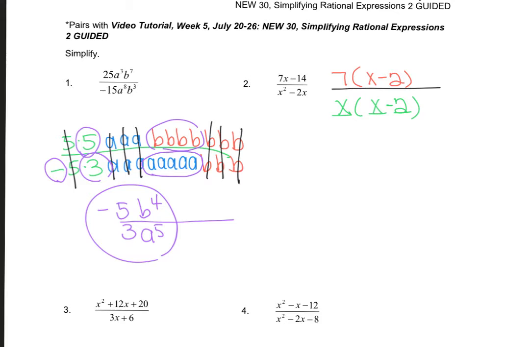So you should be looking for things to match. Knowing that you had an x minus 2 in that set of parentheses on top, you were looking for it to be an x minus 2 in parentheses on bottom, most likely or more than likely. So having that x minus 2 on top and an x minus 2 on the bottom, they cancel out. You are left with 7 over x, and you are done.